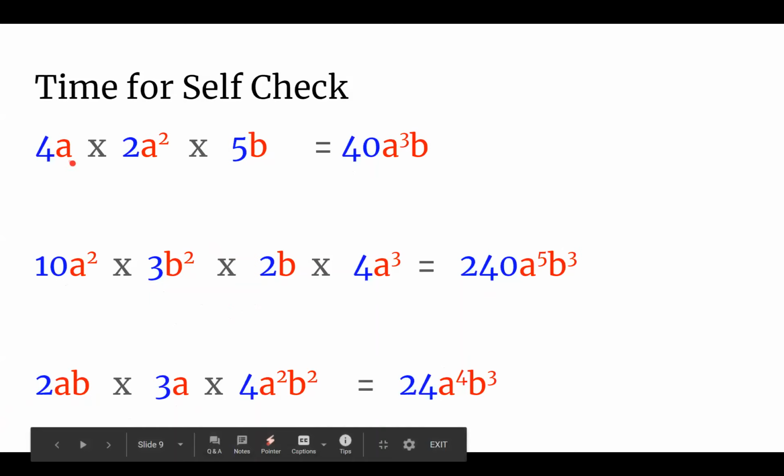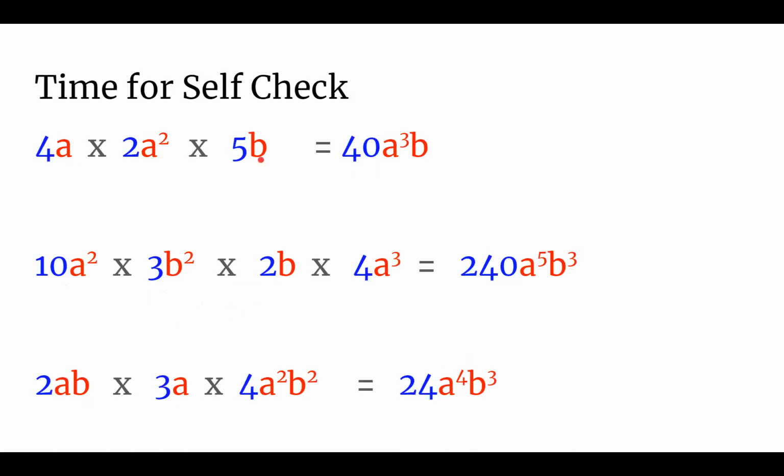In the first case, I had three expressions. Two of them have an A, but the third one has a B. So I just add the A's with their powers to find out my answer. I got A cube. Since I had a 1A and two more A's, that makes A cube. And the B was without any pair, so it is still alone.